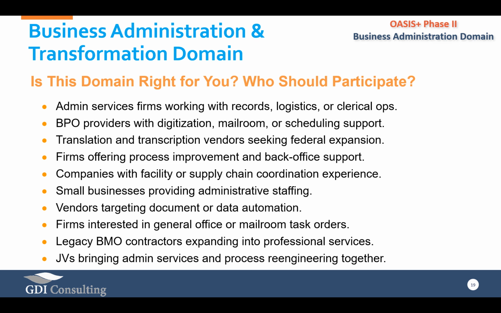So who should actually participate? Some of the companies that might be interested to go after this are administrative services firms working with records, logistics, or clerical operations, BPO providers with digitization, mailroom, or scheduling support, translation and transcription vendors seeking federal expansion, firms offering process improvement and back office support, companies with facility or supply chain coordination experience, small businesses providing administrative staffing, vendors targeting document or data automation, firms interested in general office or mailroom task orders, legacy BMO contractors from the other contract BMO, expanding into professional services, and finally JVs bringing admin services and process reengineering together. This is just a list of some who might be interested. Obviously, there are other types of companies who might be interested in the business administration domain.